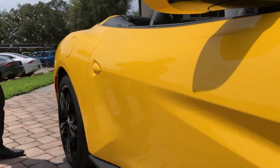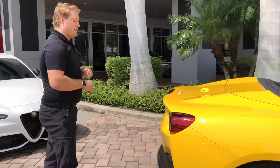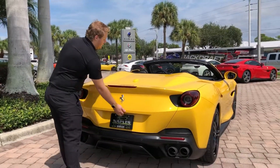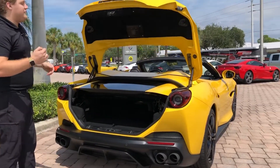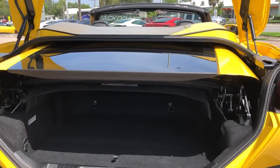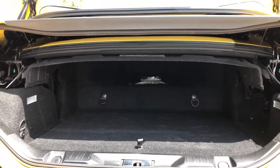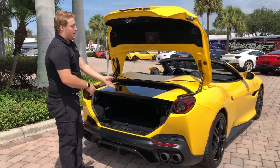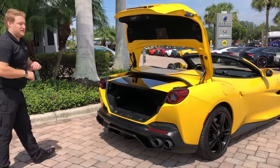Definitely liking the bright on dark theme — you'll see that even on the inside with the full black leather interior. And this is where the car gets practical. In the trunk area you have a massive trunk latch and a simple button on the bottom to open it, or you can open it from the key fob. The top is stored away stacked right in the back, but you still have room to keep items you need, and if you need more space you can put the top back up.